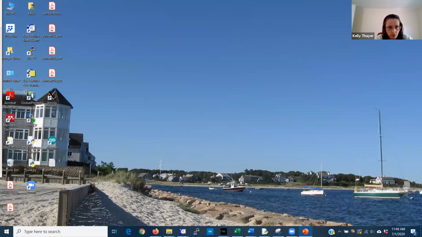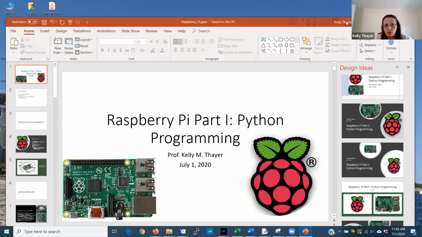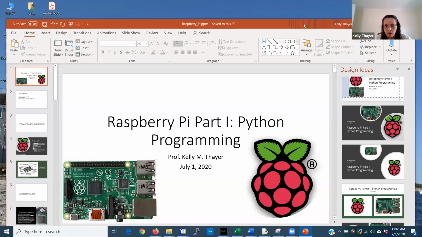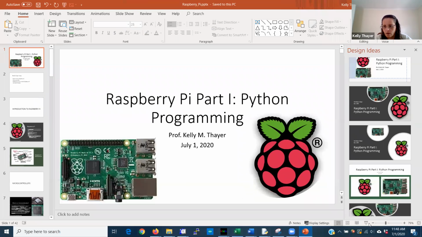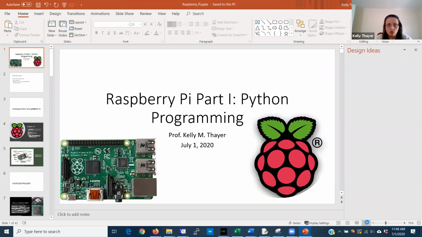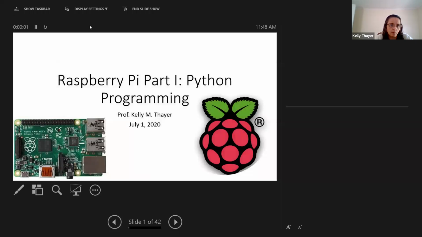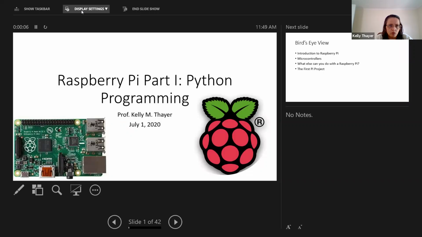And I'm very excited that we've gotten a grant from Wesleyan in order to be able to develop some Raspberry Pi projects. So unfortunately, we're not able to be on campus right now. So what we've done is modified what we're able to offer you so that you can at least get started on this exciting project by doing the coding that you'll need in order to actually do your Raspberry Pi project.